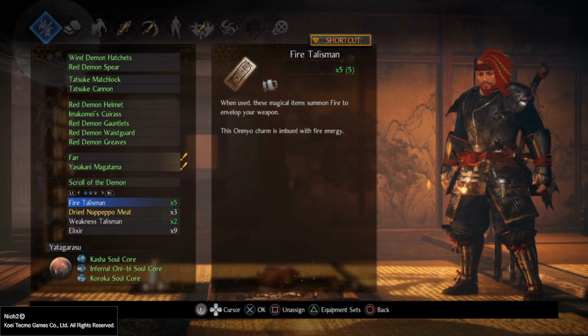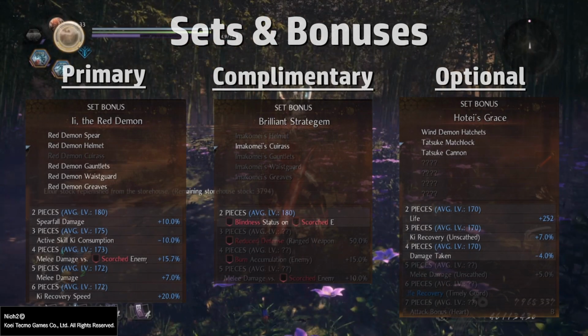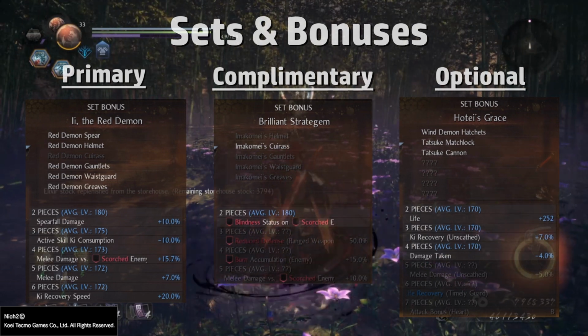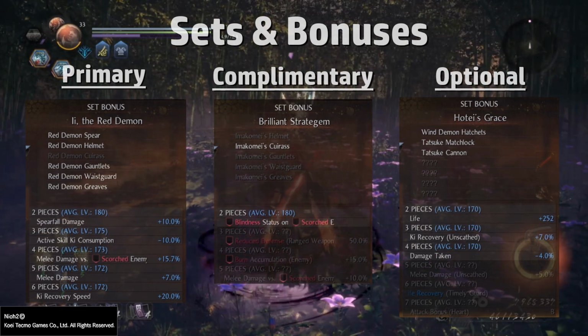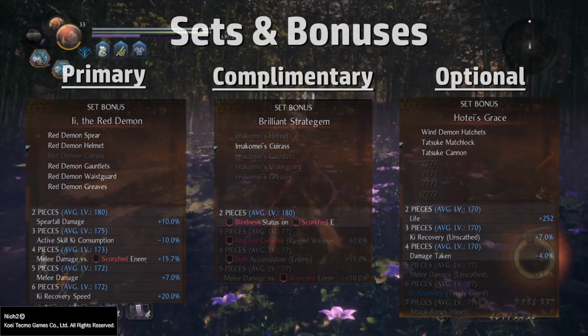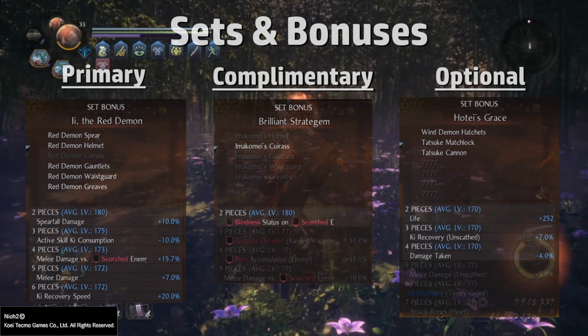Alright, let's get started. Sets and bonuses. This is the easiest to digest, so let's start here with the sets and the bonuses. The primary set we're running is a Red Demon set, 6-piece. We're doing it for the melee damage versus Scorched Enemy, the melee damage, and the key recovery. Also, the toughness we'll get into later from the clan bonus.